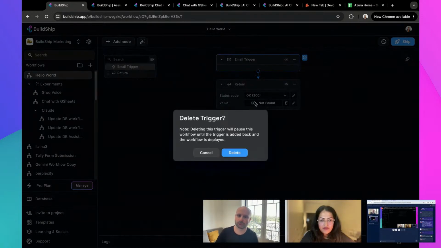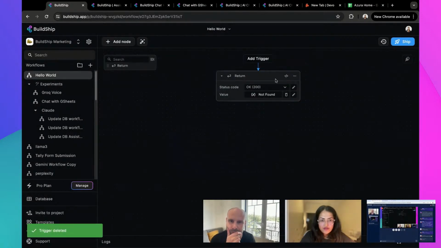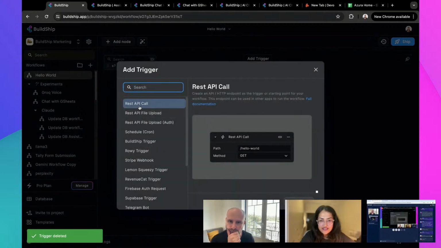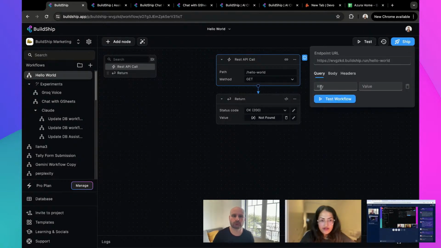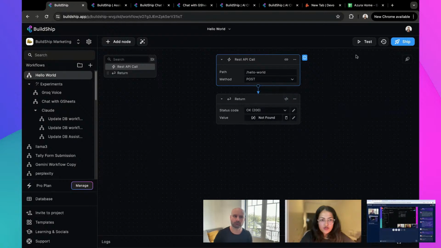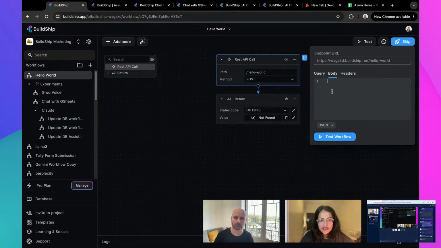So then you can do certain things like storing that in a database or doing whatever workflow. But if you are wanting to connect it to a front end, you need to basically have this REST API call, which is a way to trigger a backend workflow. So you can trigger it two ways. You can trigger it either with a get or a post, right? So if you do get, it means it's a simple API call with the query parameters. You can pass whatever parameter you want to pass and test your workflow, see if it works. And if it's a post, you'll essentially mostly put data in the body, and you can test the workflow as well.